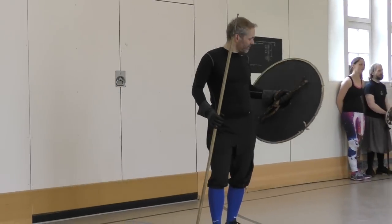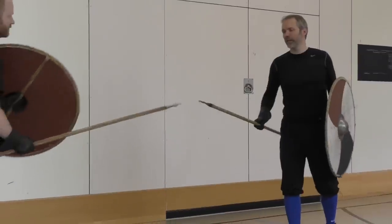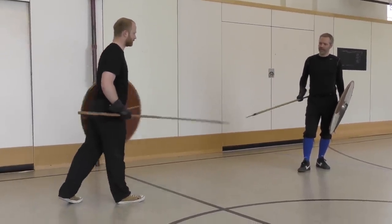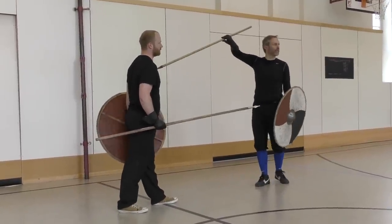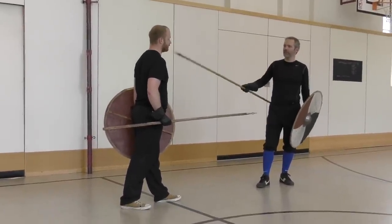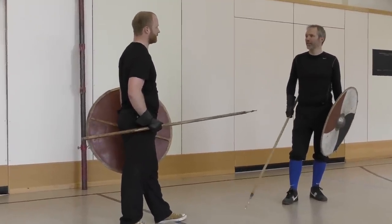We'll try to show you some of the stuff that we do when we fence with shield and spear. We do this mostly in the Viking reenactment, where we have a limited target area. But since it's only the tip, only the point that counts as a hit, we need to be very controlled and focused anyway, because we can't just do slapping. There are no dirty tricks. It pretty much goes, if it goes.